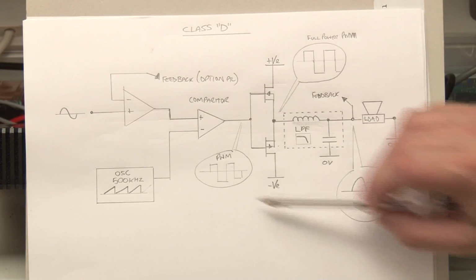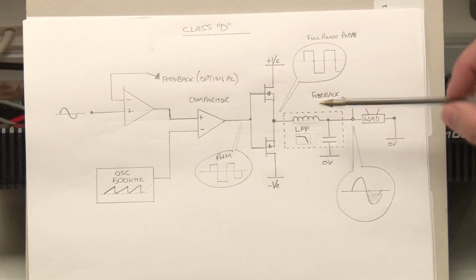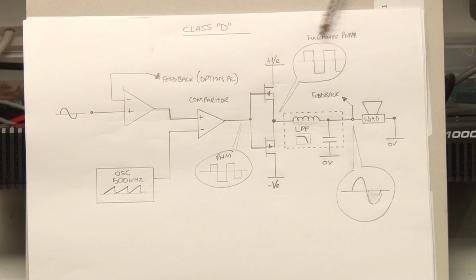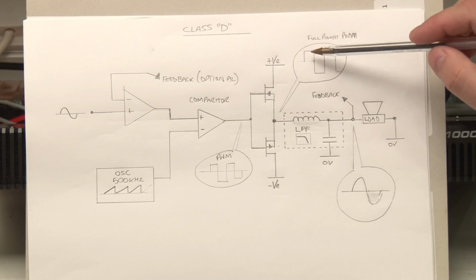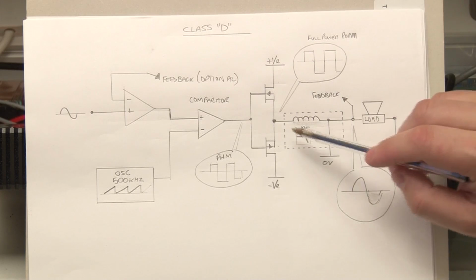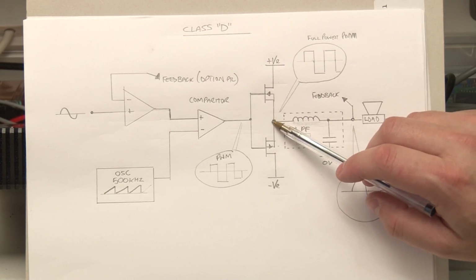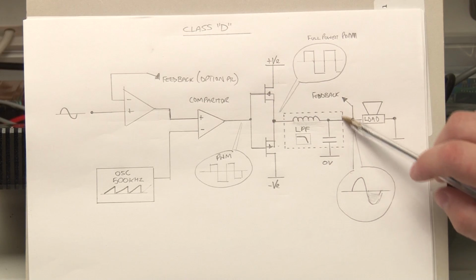And that's the principle by which the Class D amplifier works, because this square wave is run at a very, very high frequency relative to the audio. Let's say, for example, 500 kilohertz. It can run a lot higher than that, but typically 500 kilohertz to a megahertz maybe is where they'll be, and sometimes as low as 100 or 200 kilohertz. And so that square wave is driven into a low pass filter.